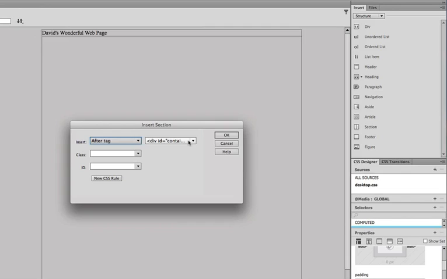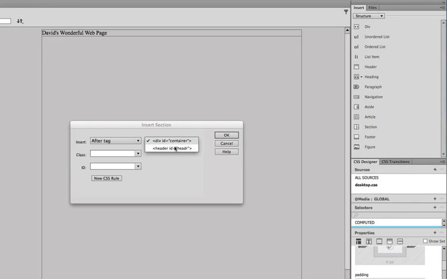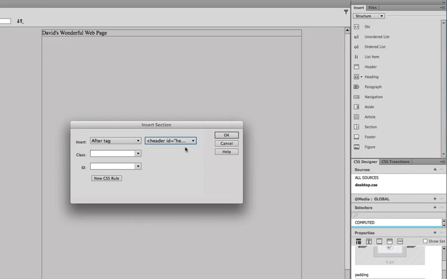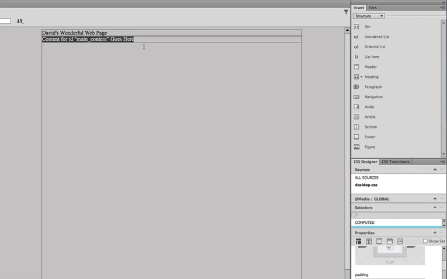So we click on the after tag pull down, and we're going to say after the header div. And we're going to call this main content, but you can call it whatever you want. I'm just using main underscore content. Remember, you can't have any spaces between words, and try and stick to all lowercase. And then we're going to click OK. And there's my main content area.